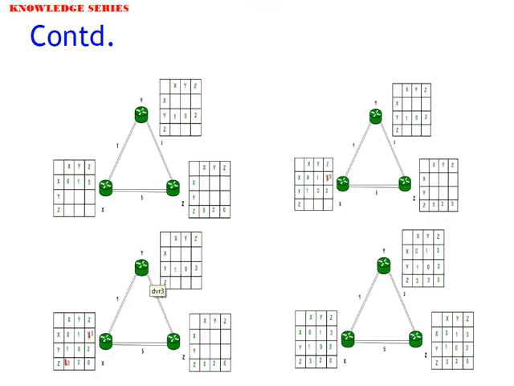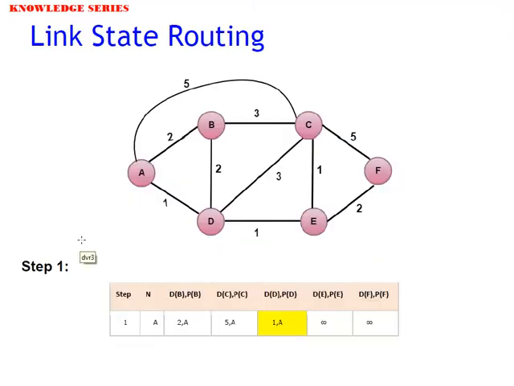So this is what we have seen with respect to distance vector routing. I believe you are now aware of this routing algorithm, and how the Bellman Ford algorithm is used to solve distance vector algorithms using node-to-node updates. Now we go to the next discussion on the link state routing algorithms.